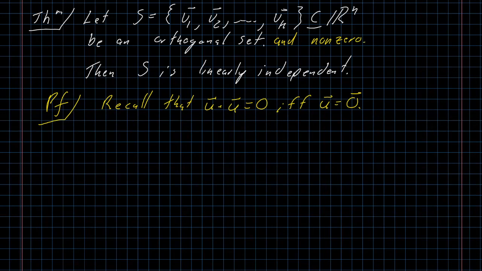Sorry about that. The theorem is supposed to state that S is an orthogonal set and is non-zero, because I need to know that all of those vectors are not zero. The zero vector in a set means that the set is always linearly dependent, so we do have to make that caveat. And the zero vector is also orthogonal to every vector, because you dot any vector with zero, you get zero. All right, so with that one extra consideration in mind, we can continue onward.